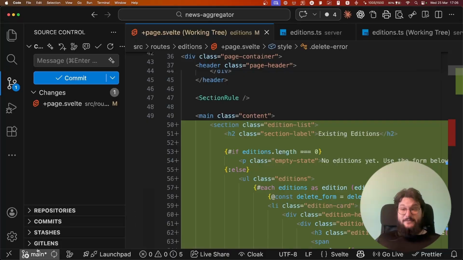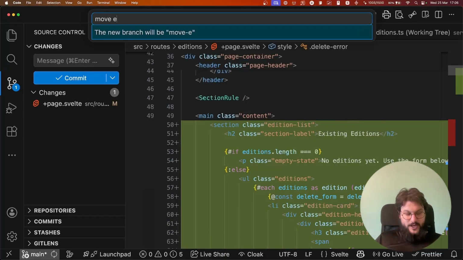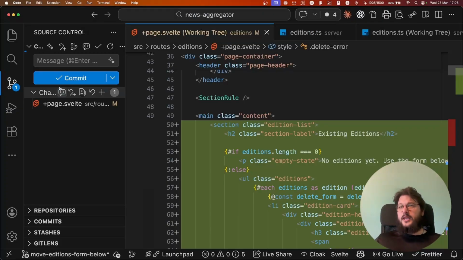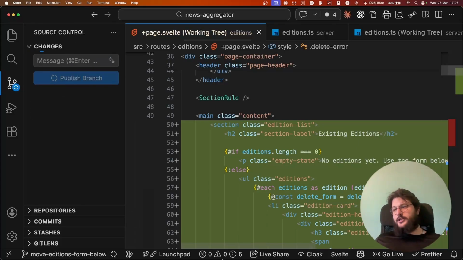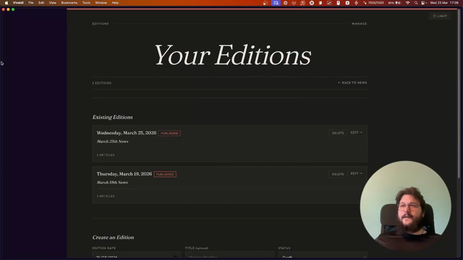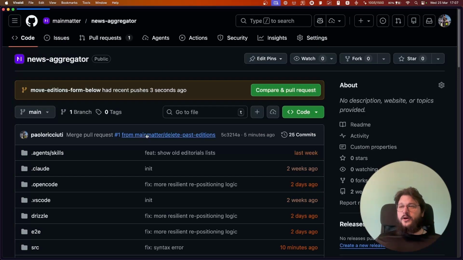Now, this is a very simple change. So move editions form below. So we can say fix chore, maybe move editions form below, commit, publish, and now we can actually go here and open a new PR.